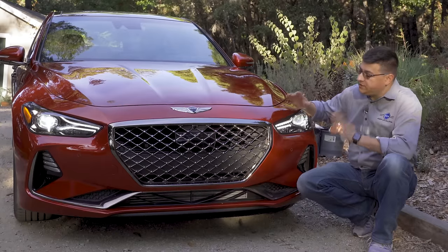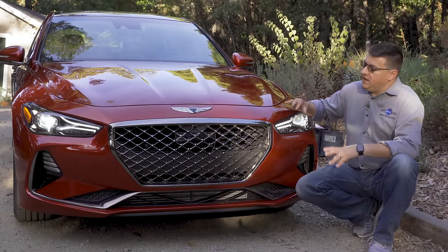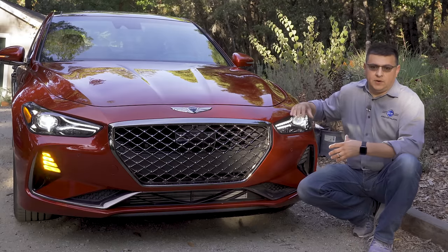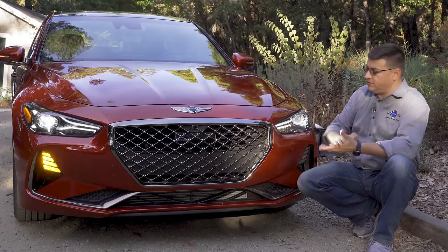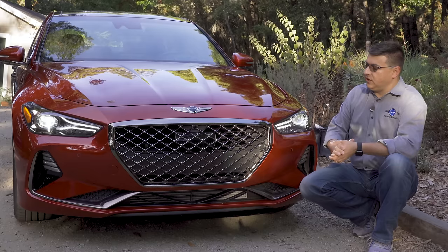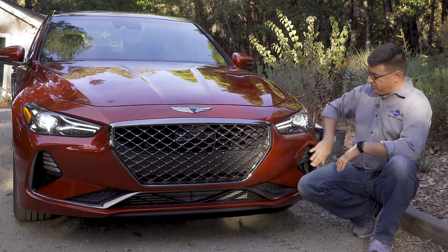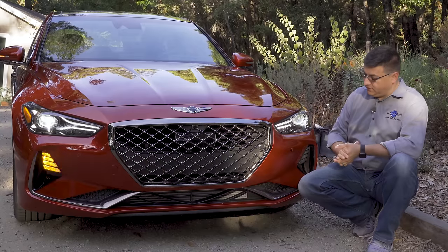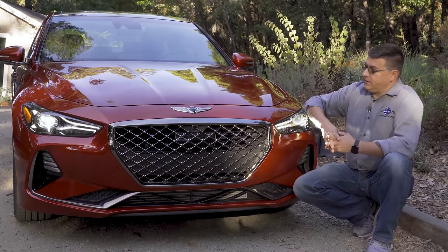Up front we find the sort of restrained and elegant styling that you expect out of a luxury car. Nothing controversial is going on up front like we see in the Lexus IS with that very dramatic swooshy front end. Instead, we get shapes that are very familiar to luxury car buyers — a bold grille, normally shaped headlamps, turn signals down below to give it a little different style, and some chrome treatments that are blacked out in the model we're driving.